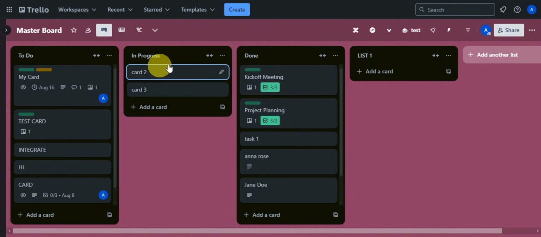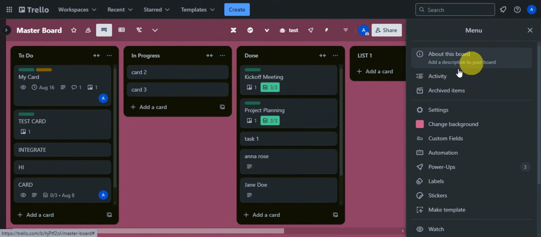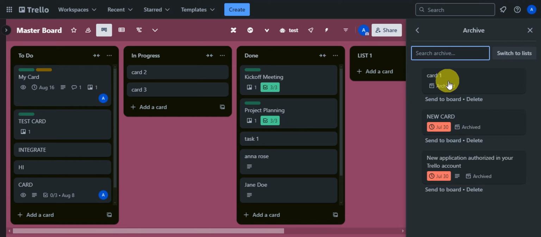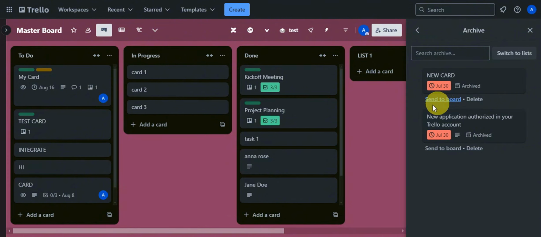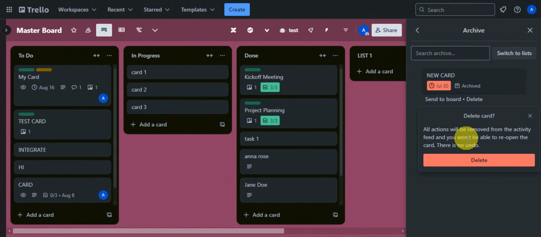Now, since we archived Card 1 earlier and were not able to undo that, for us to be able to see all of the cards that you have archived, you'll just need to head to the upper right corner of the screen. You should be able to see these three dots. Click on that and you should be able to find all of the archived items that you have in here. We have Card 1 in here and you have two options right after you archive a specific card. We have Send to board, which will undo it, and we have Delete. So let's send this one back to the board. And as you can see, it is back on our list, which is In Progress. And you'll just need to go ahead and delete it if you want to permanently delete the specific one.